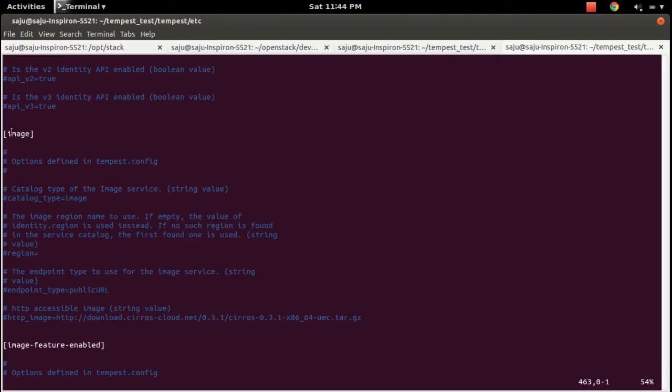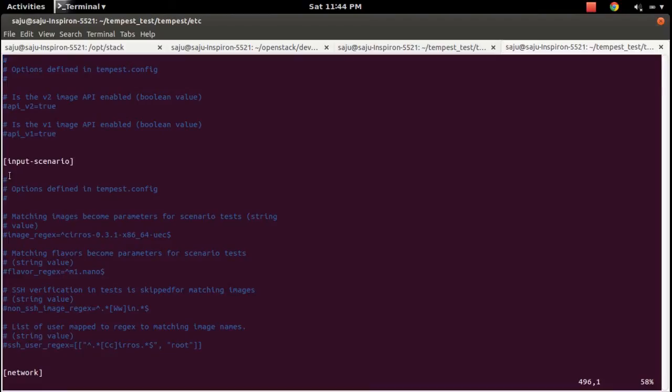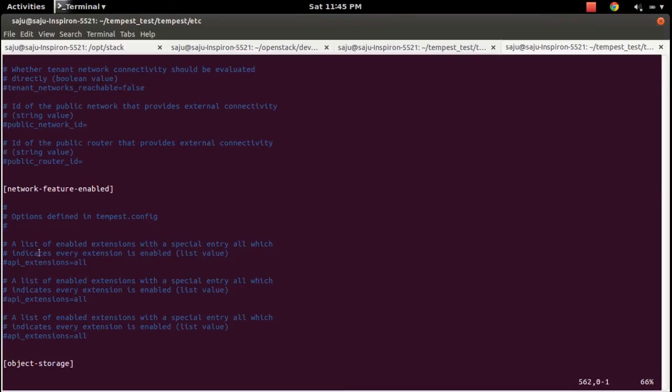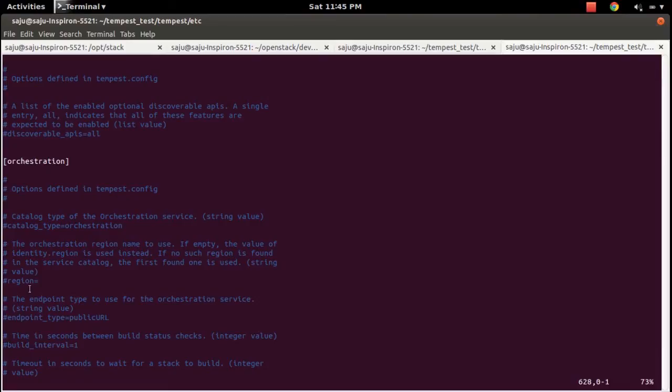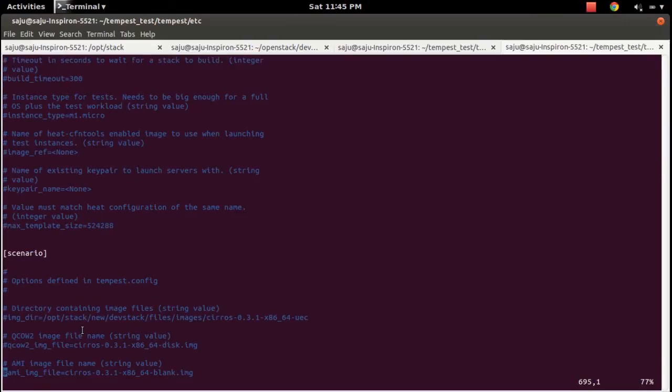Input scenario. Then network section. Network feature enabled section. Object storage section. Object storage feature enabled section. Auto assistant. Then scenario, service available, stress, telemetry, volume feature enabled section.